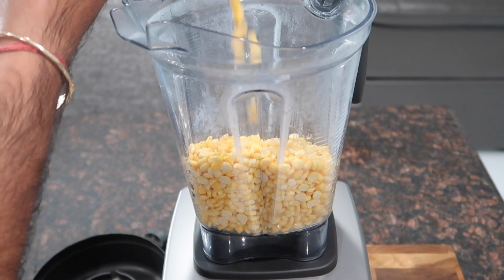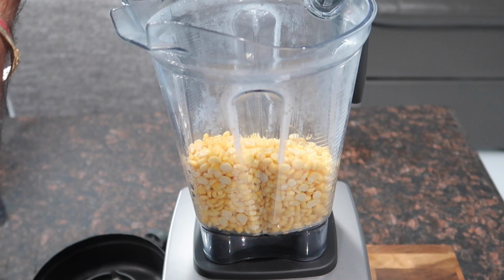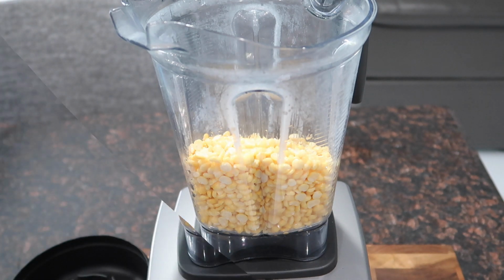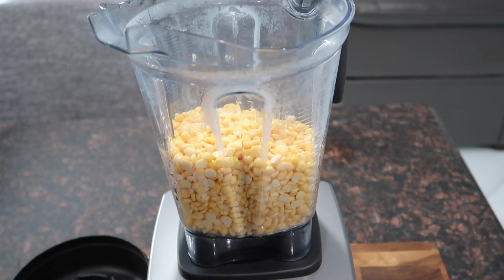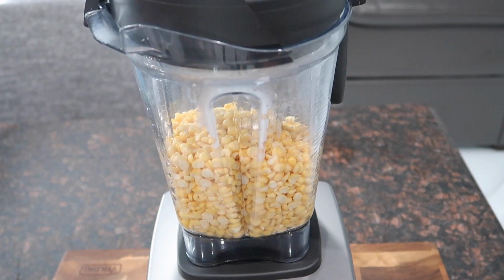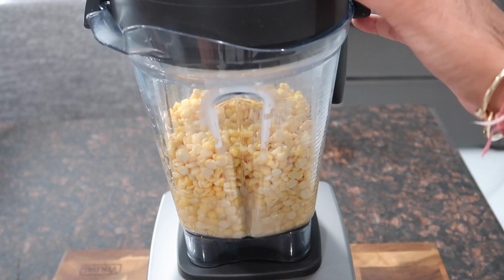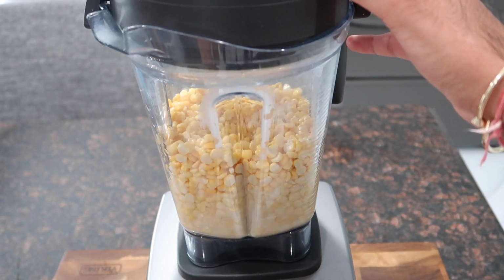Now I'm adding them into my Vitamix. You can use any other type of blender or food processor, and then I'll show you guys how much water to add in and to blend it up. And once you get all of your soaked split peas into your blender, you're going to add in some water, close it up, and blend it until it is in a very fine paste. You do not want any chunks for this because if you have any chunks, the whole thing won't really work, but I'll show you guys as we go along what it looks like.